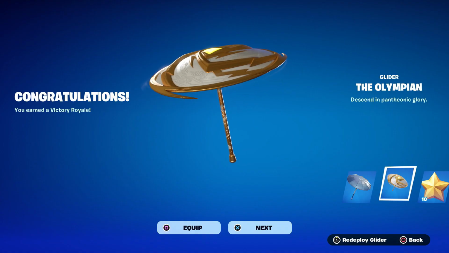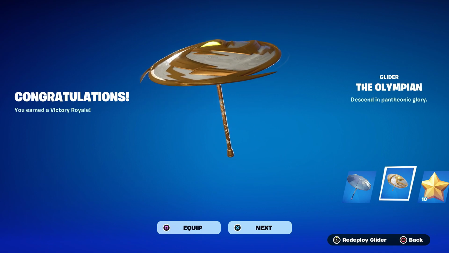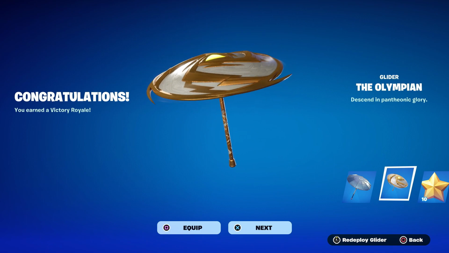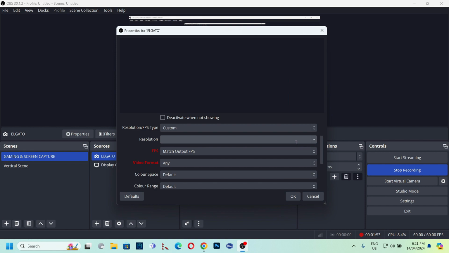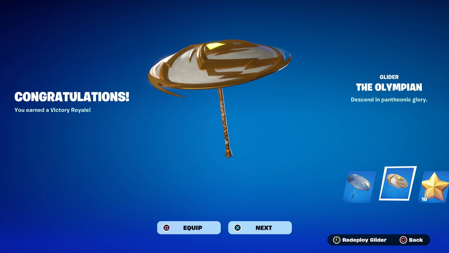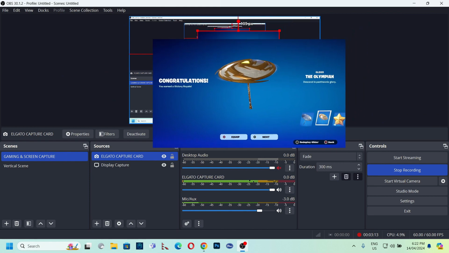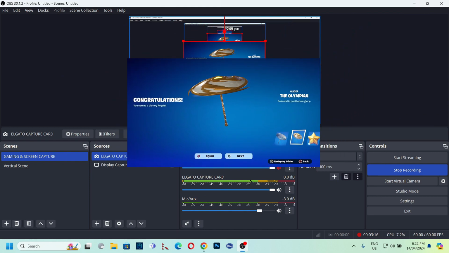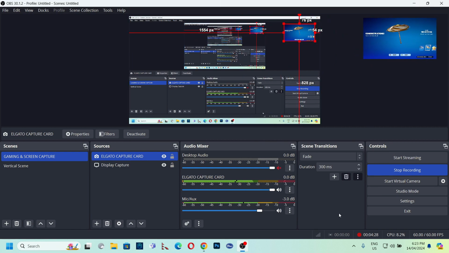And as you can see here, game capture HD 60S. That's my capture card, right? So we'll go down here and we'll make it a custom. Our resolution, we want it at 1920 by 1080. And you should be able to hear the game now. Screen a little bit, the game capture a little bit smaller so I can show you what's going on here.